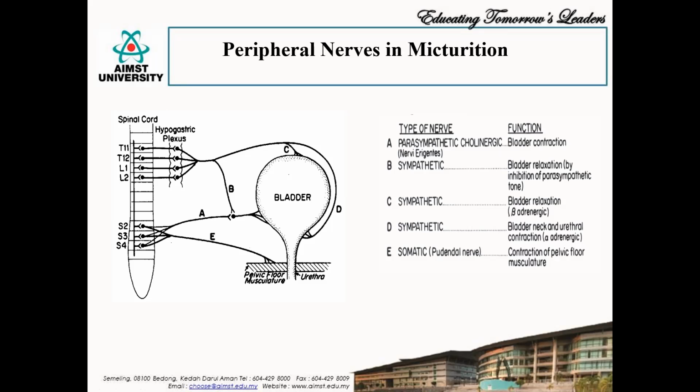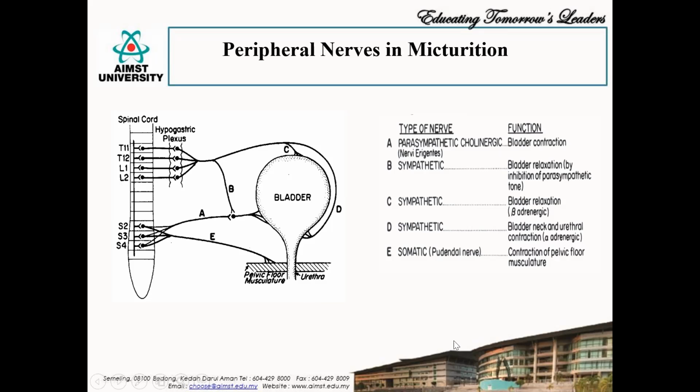Then later again more impulses will be pushed to the sacral center. From the sacral center it will go to the pontine. The pontine will see it will not be able to control only with the sympathetic system. So it will take the orders to the cortex level. So the cortex will be stimulating the spinal cord at T11 to L2 where the hypogastric nerves are, and that will again send the sympathetic to relax the bladder muscle and contract the pelvic floor muscle.